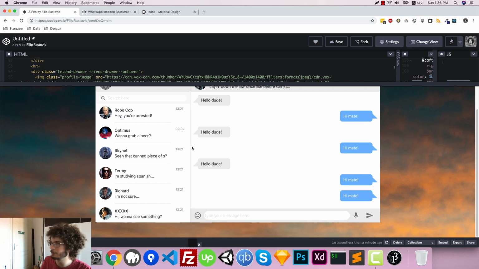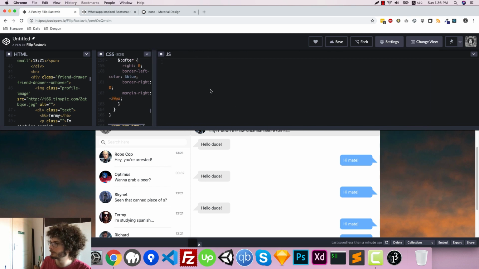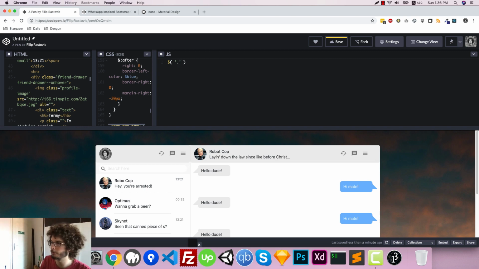We can add a little bit of JavaScript just to have this changing, but not really, you know. So because we have jQuery included, we can use a nice jQuery selector here. And let's say friend drawer on hover, so it's just these left friend drawers.